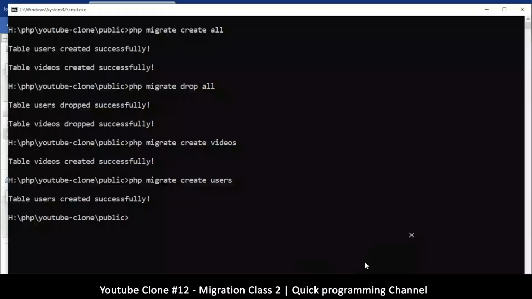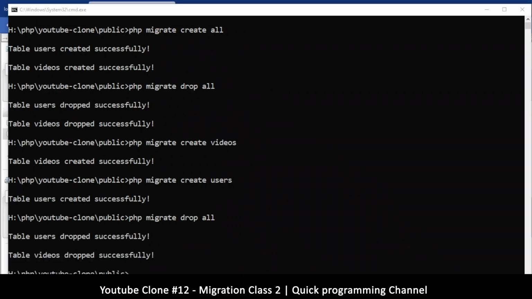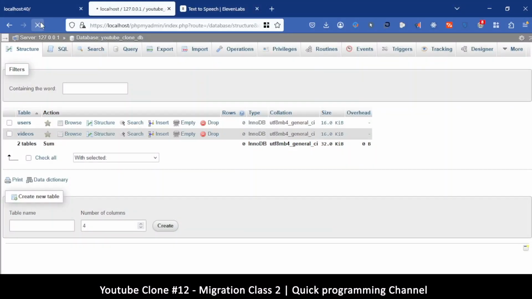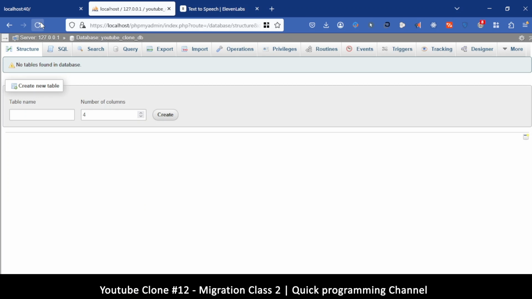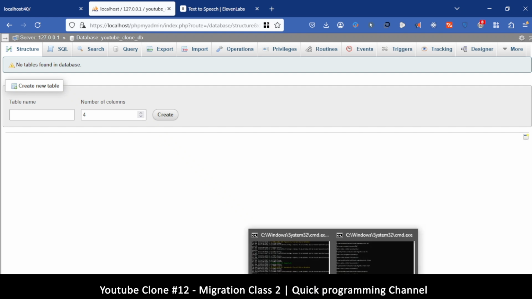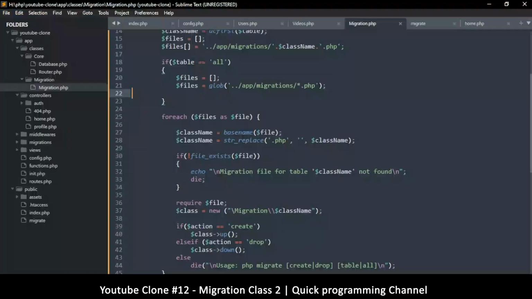So things are working as intended. And finally, let me drop all. Okay, so things are working. Our migration system is working, and that's really all there is to it. So that ends our migration section here.